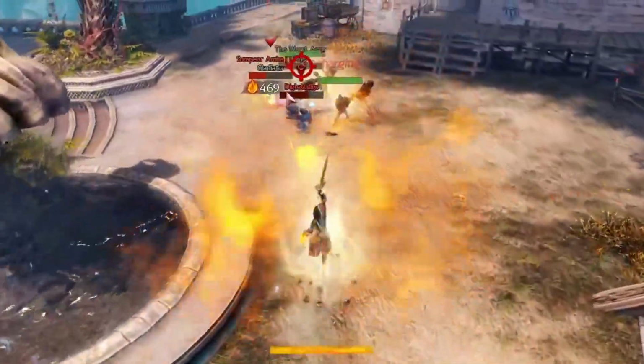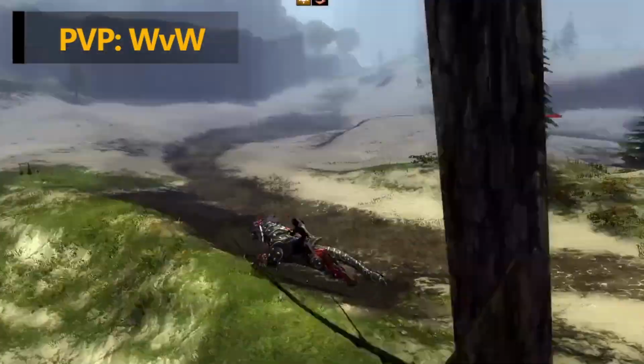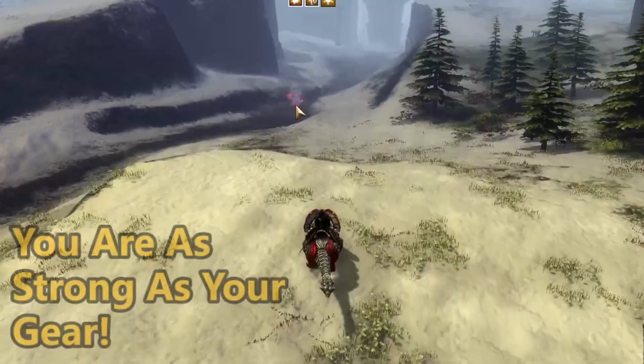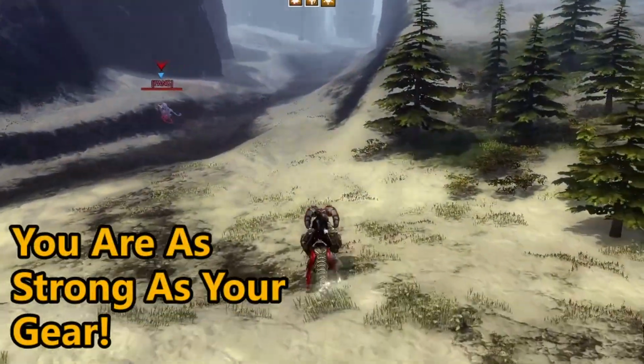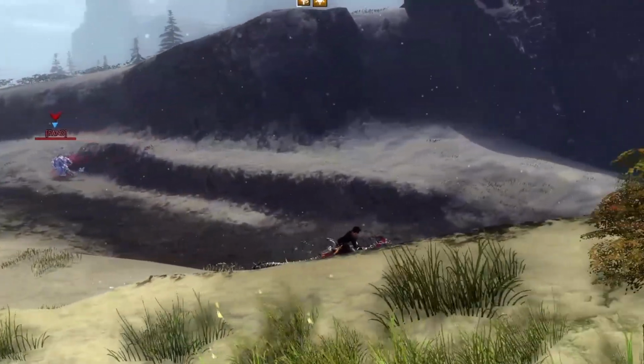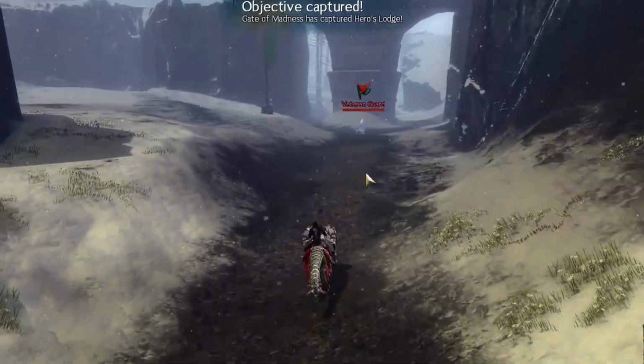The other PvP mode is called World vs. World, which is, and I will continue to say, the Wild West of PvP. You enter into these zones with whatever gear you have on your back, and you work with hundreds of other players to gain control of these map zones. This also means that there are hundreds of other players on the enemy team who want to put you down.